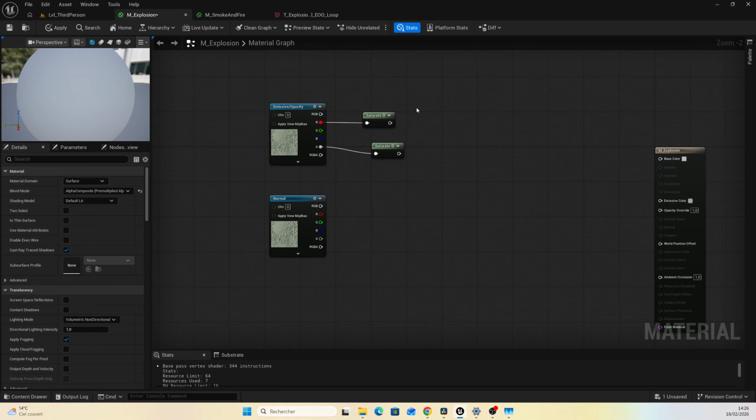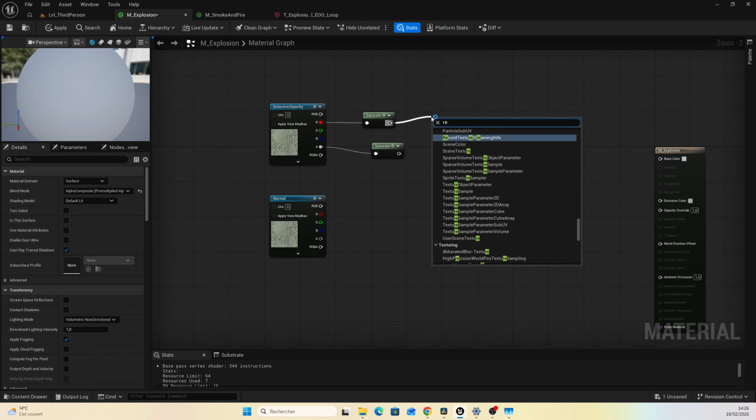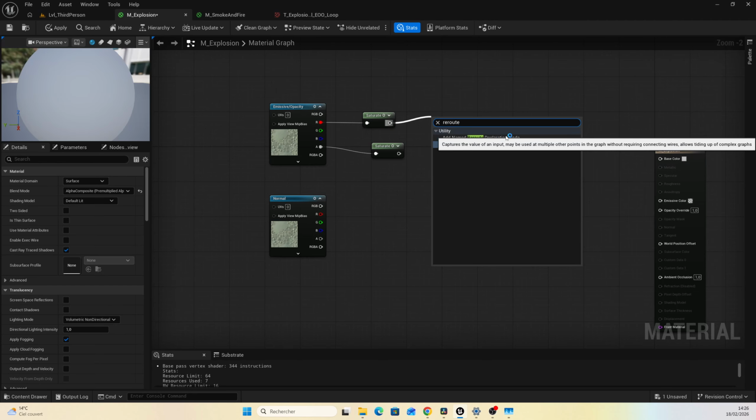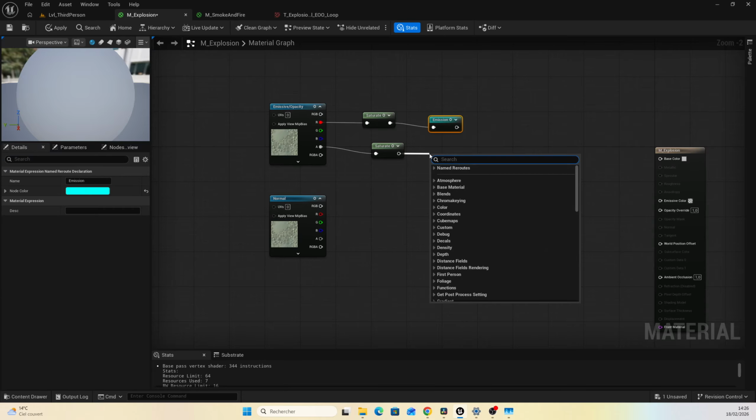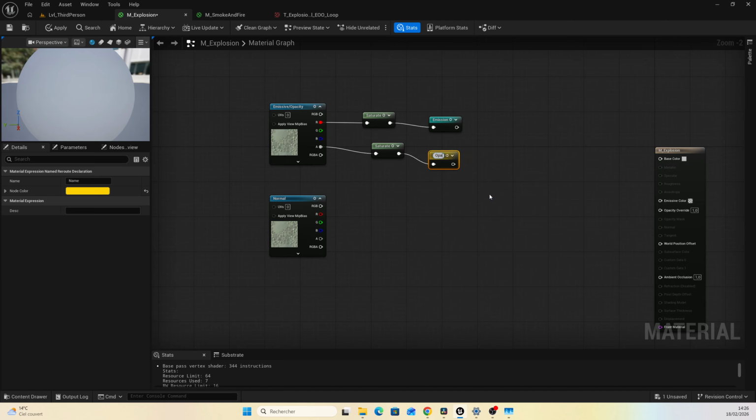Now we can store these values using reroute nodes. This one, we'll call it Emission. And this one will be Opacity.